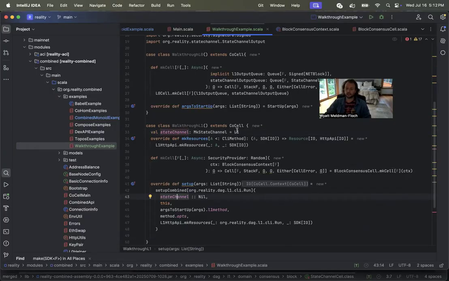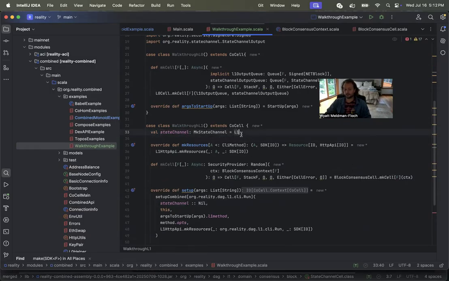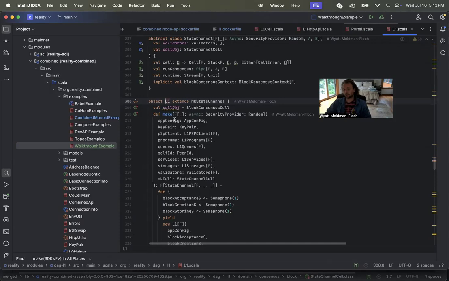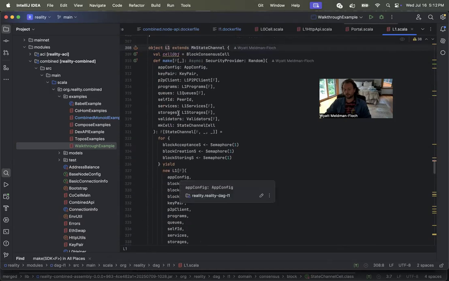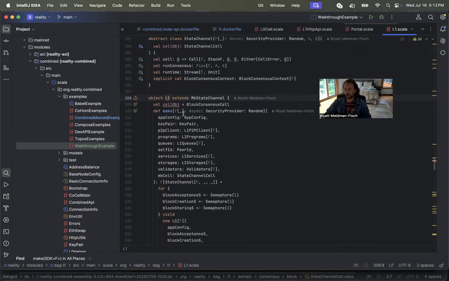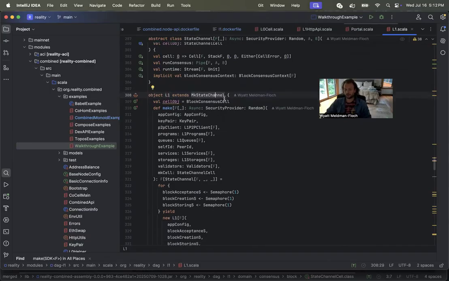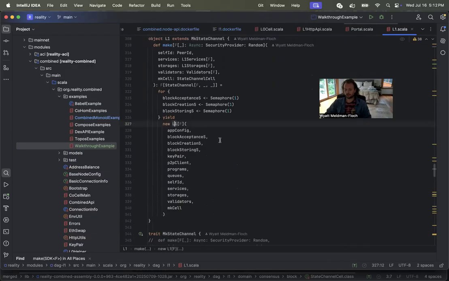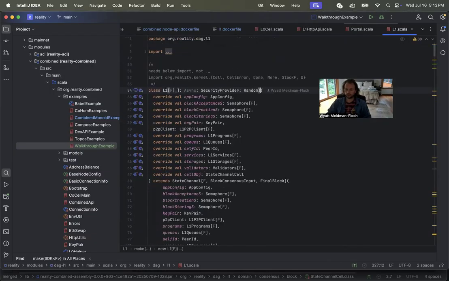So basically, that is this FS2 pipeline. This right here, it's already predefined. We use it called the L1. What you'll do if you want to create your own pipeline is create a make method on a class called make state channel. For us in this case, we basically create an instance of a class called L1.